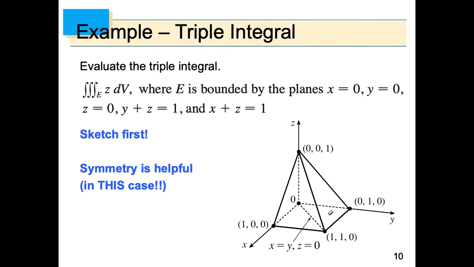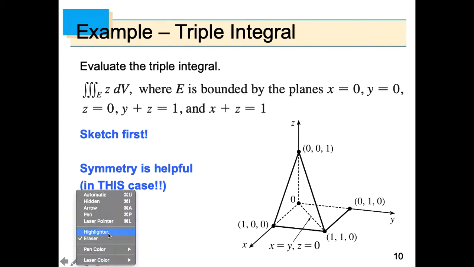Well, I should say this is actually a hypervolume. This is not a true volume problem. We'll get to that later in the class, and possibly in the next section. But in this case, because symmetry can be very helpful, I'm going to go ahead and remove that line there. So you see, I'm going to remove that line, and I'm going to focus only on this little mini triangle over here off to the left-hand side.